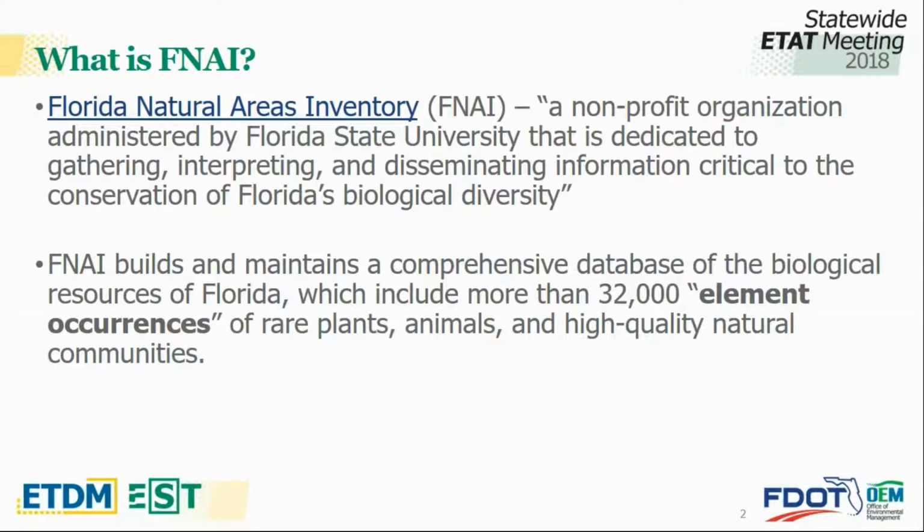First, I'm going to give a little introduction about what FNAI and the element occurrence layers are. FNAI stands for the Florida Natural Areas Inventory, which is a nonprofit organization administered by Florida State University that is dedicated to gathering, interpreting, and disseminating information critical to the conservation of Florida's biological diversity. FNAI builds and maintains a comprehensive database of the biological resources of Florida, which include more than 32,000 element occurrences of rare plants, animals, and high-quality natural communities.